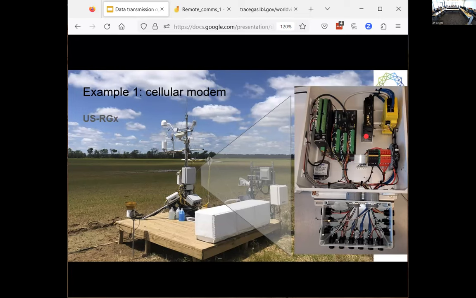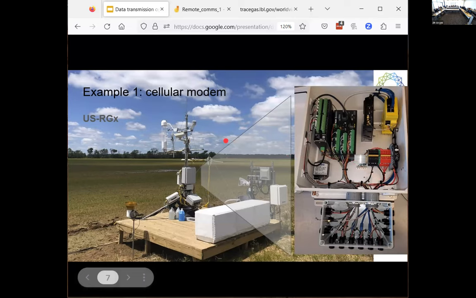For those of you who are curious about putting cell phone modems at your tower, I will say that most of the major carriers, certainly here in the US, I assume more broadly as well, have really good maps of coverage for their networks. There's also a lot of third-party websites where you can identify the location of towers and the network provider. So if you need to set up a directional antenna, you can look up where the nearest towers are and try to strengthen your network connection. I've been to a lot of AmeriFlux sites where you might get half a bar if you're lucky, and the difference between one bar and two bars can make a big difference when you're trying to move high frequency data.